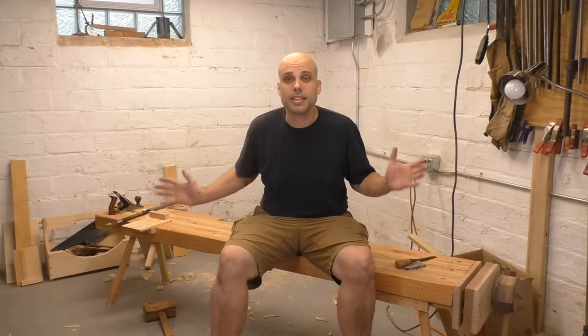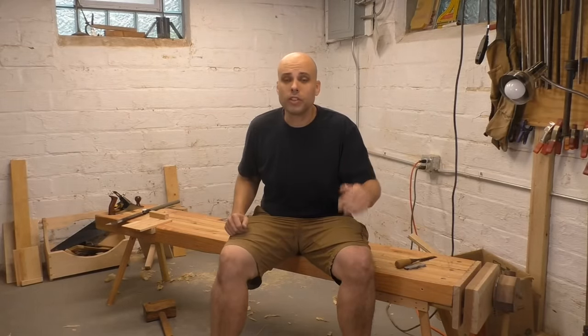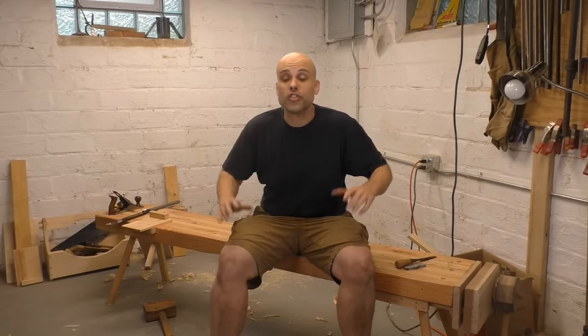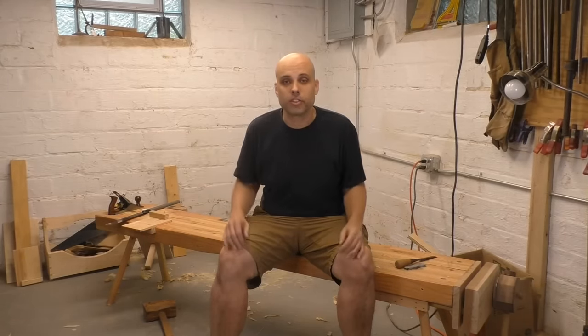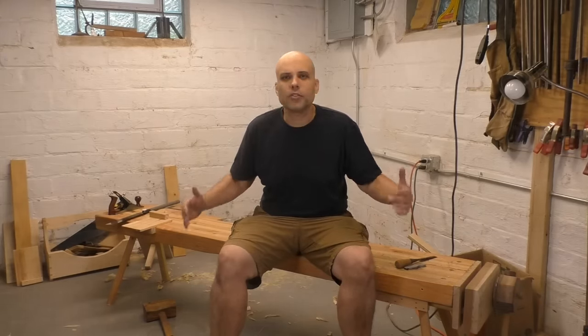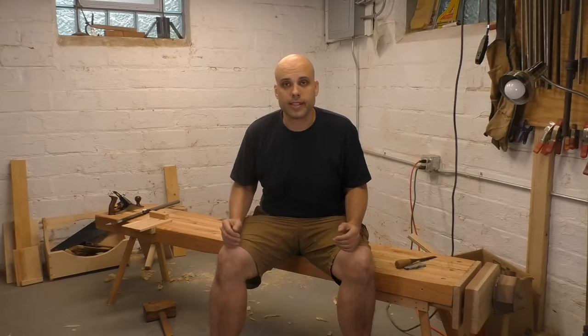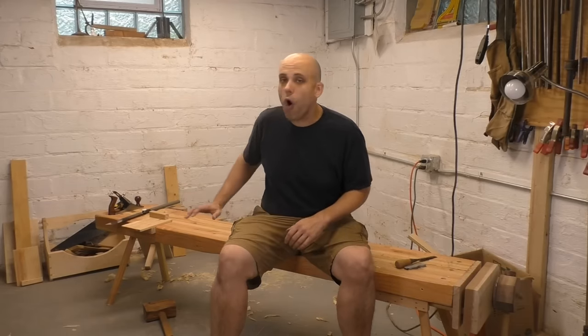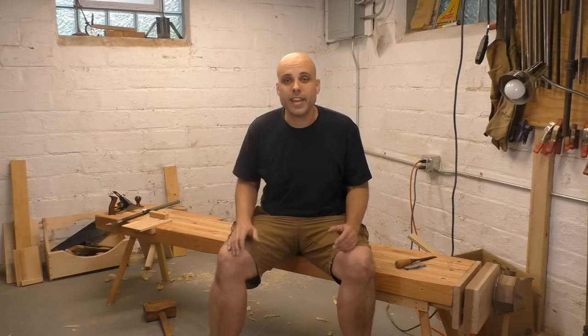What I'm left with is this space — 12 feet long by 8 feet wide. Because I know that most of my viewers don't have a big basement shop like I do. Most of you are working in a spare room or a corner of your garage if you're lucky. I should try to keep myself to the same kind of space that you guys have, so I'm going to do all the Woodwork for Humans videos right in this small area.